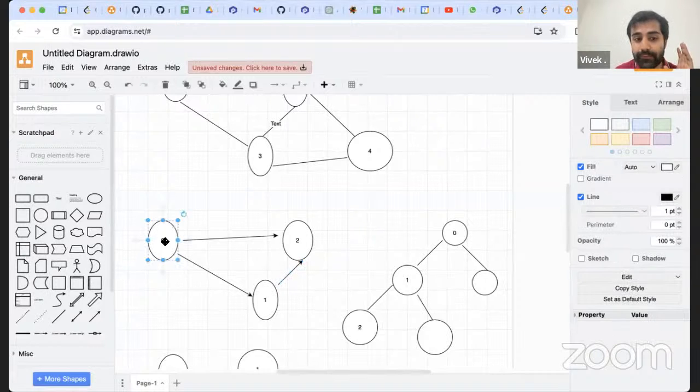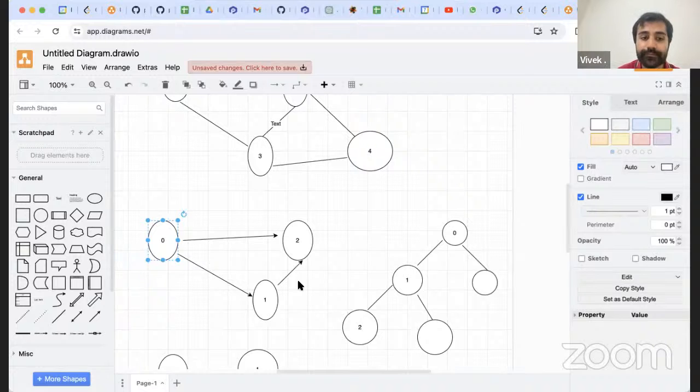Because you could say that, hey, I was able to traverse from 0 to 2 by some sequence of edges, and now I can see there is one more edge connecting 0 to 2. So there must be a cycle. But because these edges are directed, this logic is not correct. 0 is connected to 2, but there is no cycle present over here. So how do we distinguish that? How do we take care of situations like these?